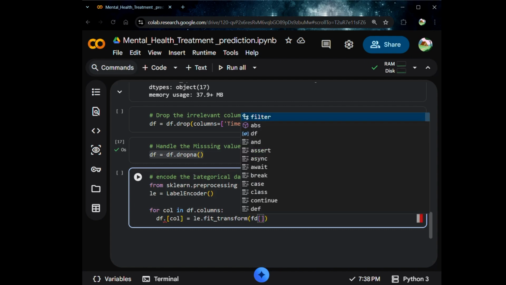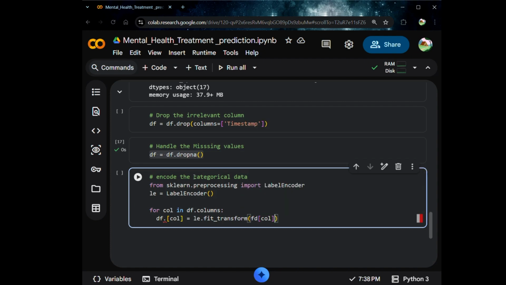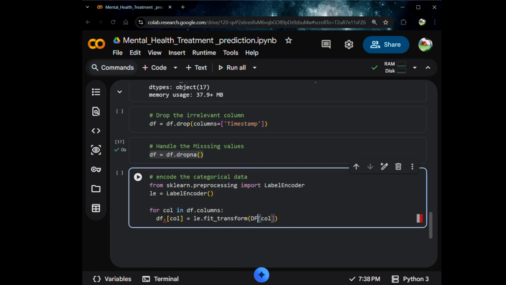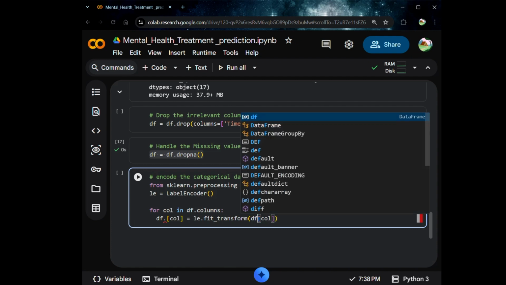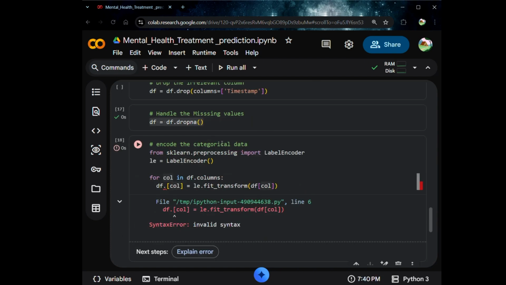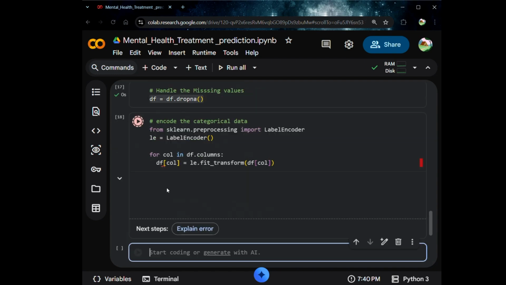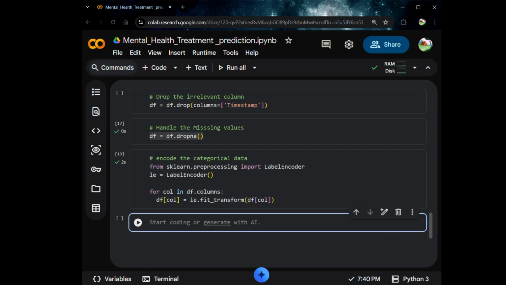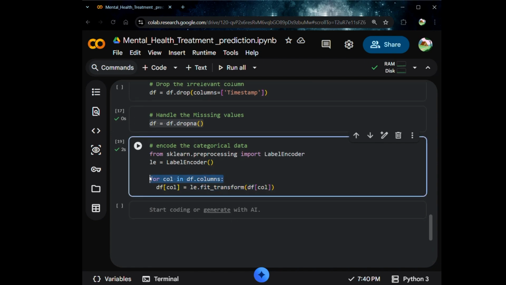So, and then we use label encoder. For col in df.columns, we know the names of the columns now. df[col] = le.fit_transform(df[col]).